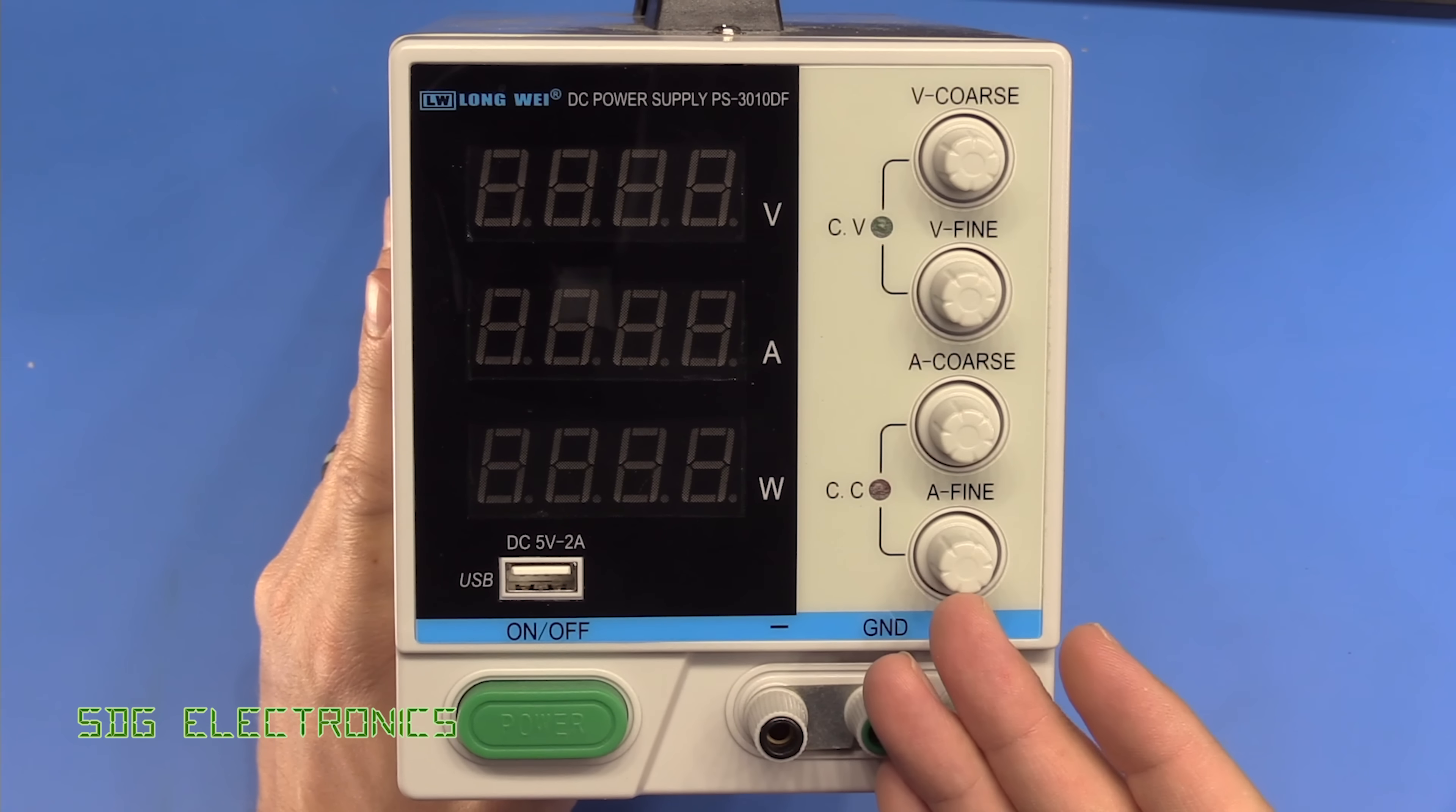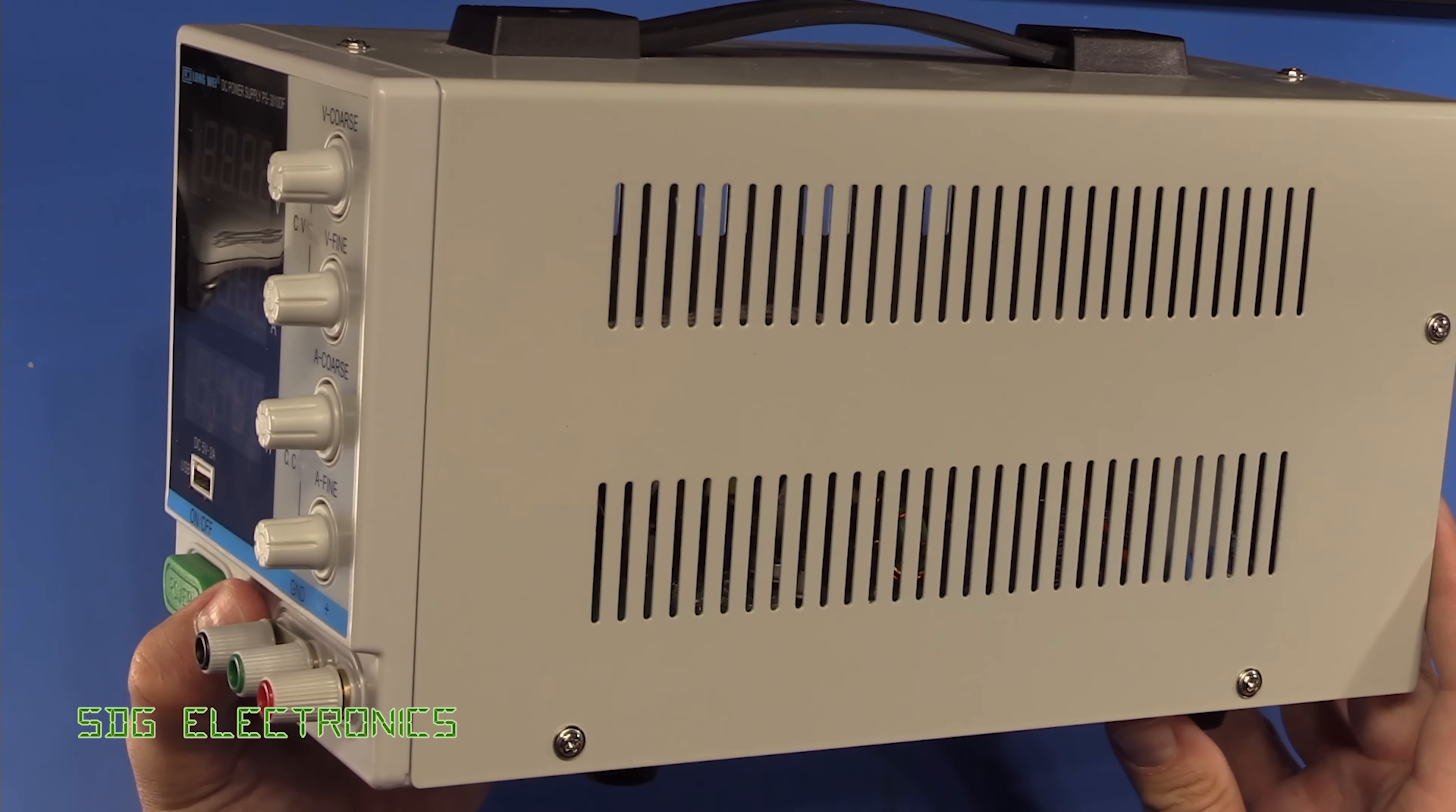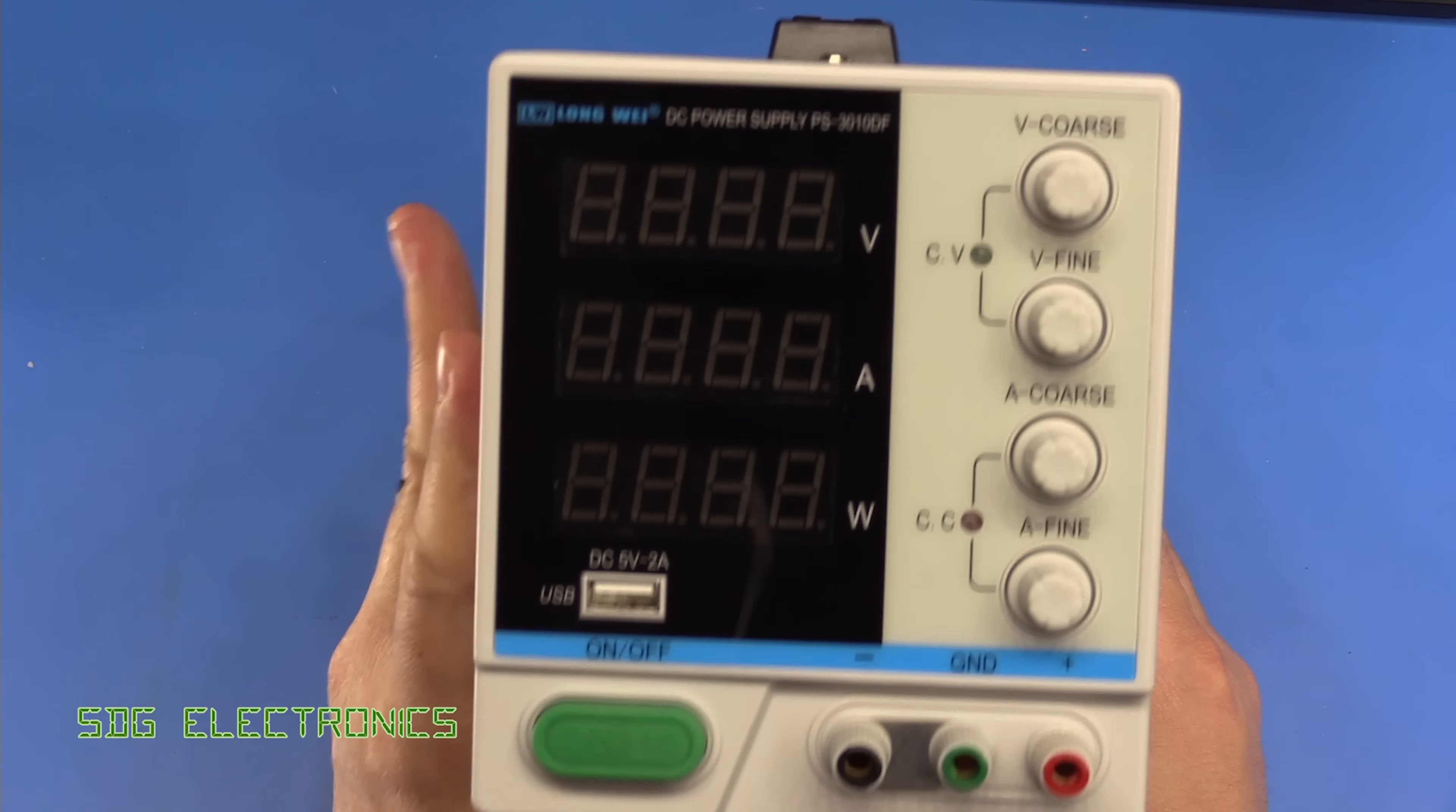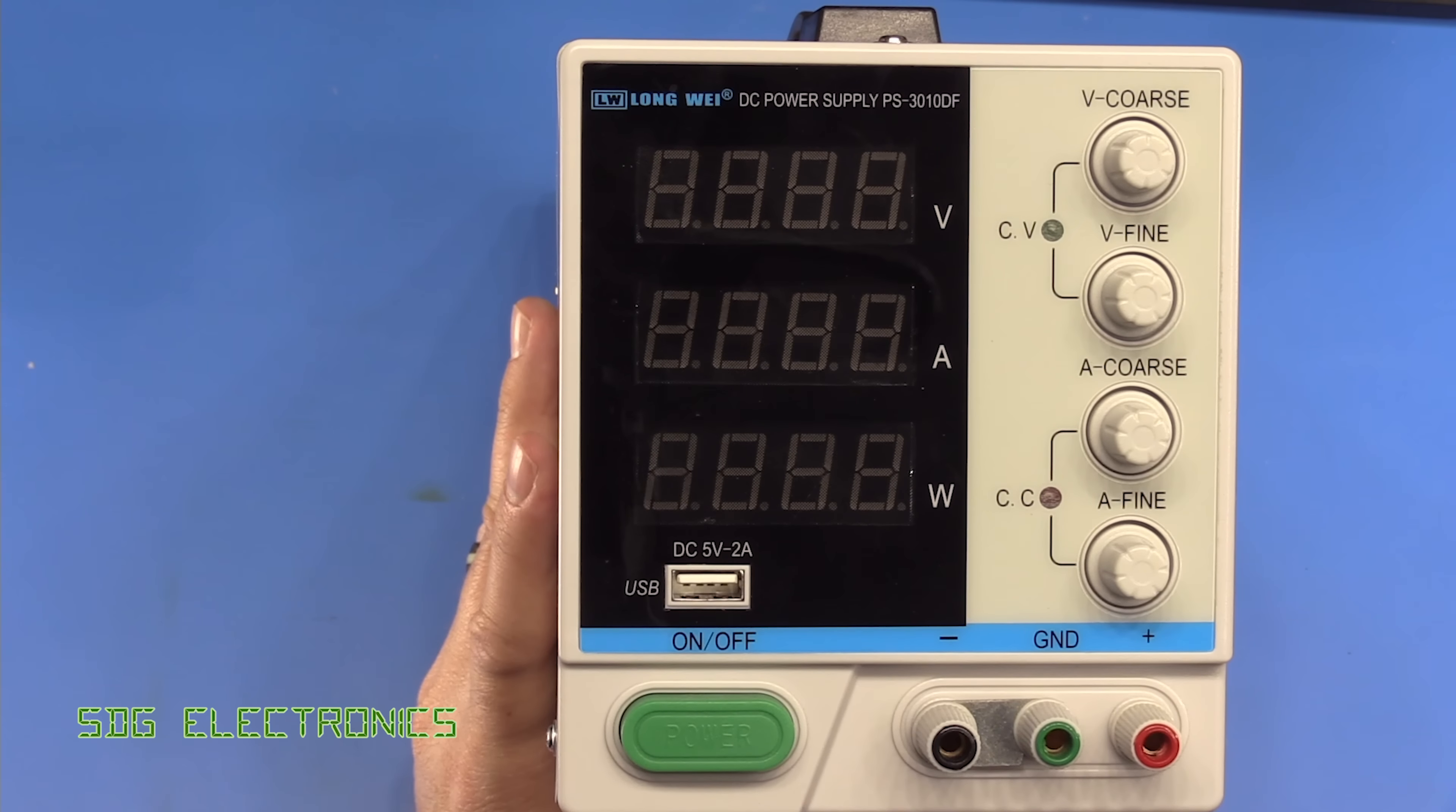It's definitely not a professional's power supply, more for the hobbyist, someone starting out who's got a lower budget. And like I said, if you find a 20% or 15% discount coupon, you can get it for quite a reasonable price. I think it comes in at about £45 UK. So that's pretty good actually for what you're getting. And it's quite handy to have around just if you need something that can output that 10 amps every so often. It may not be your main bench power supply, but occasionally you might want to power something a bit more high power that doesn't care about the precision, even though this was actually pretty good in terms of accuracy. But it's really good for that kind of thing.